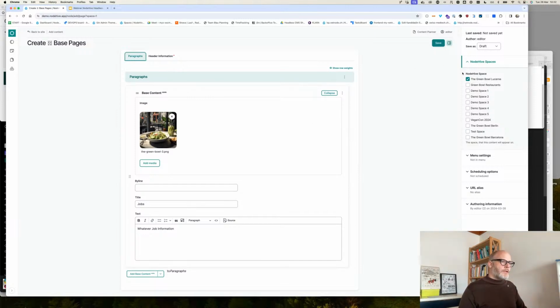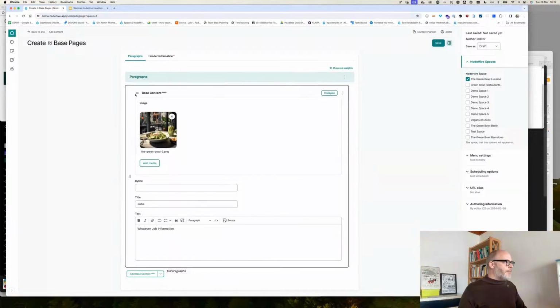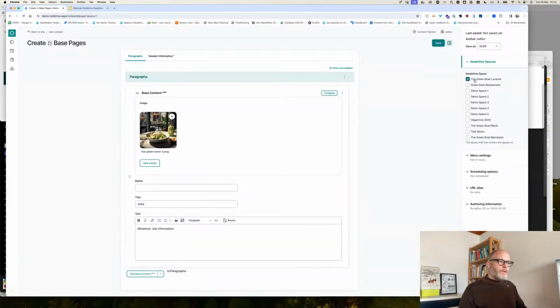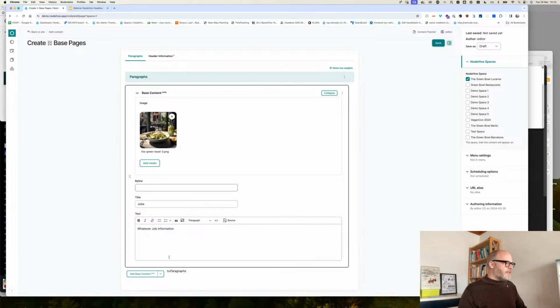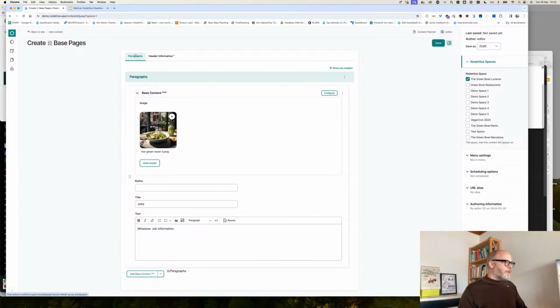And then what's important here, I can connect this specific content to multiple spaces. And so this job I want to show only on the Green Bowl Lucerne, because this specific job is only for the Green Bowl Lucerne restaurant.